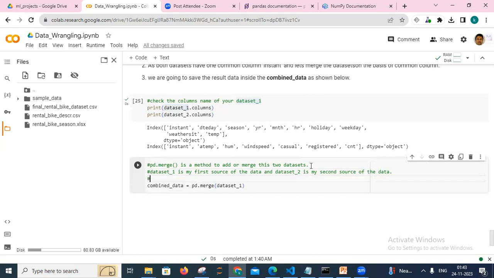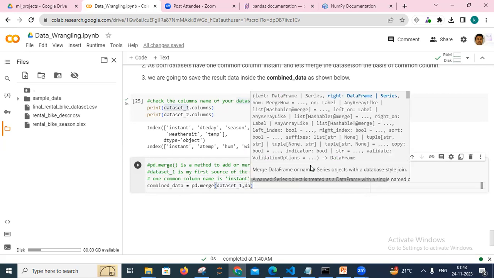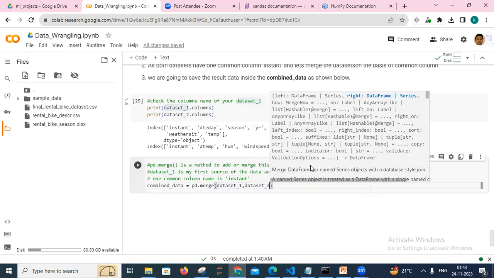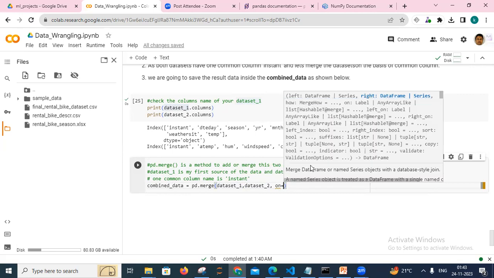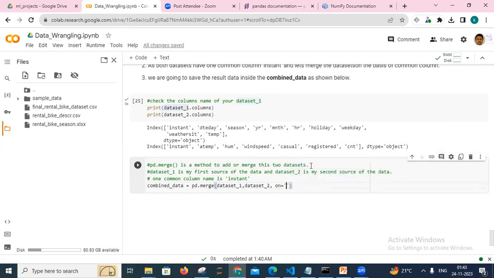And the one common column name is instant. So dataset_1 and dataset_2, and on means which column. On the basis of that column we are going to merge. So instant. Okay, and just run the cell. So your combined data is merged.